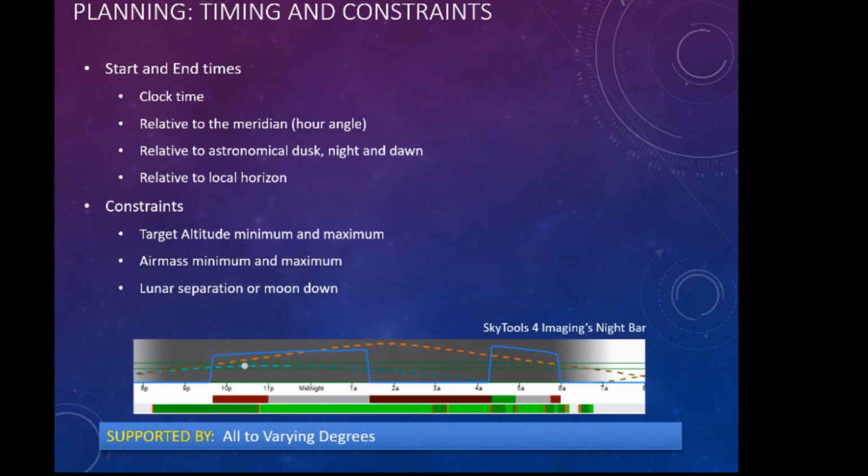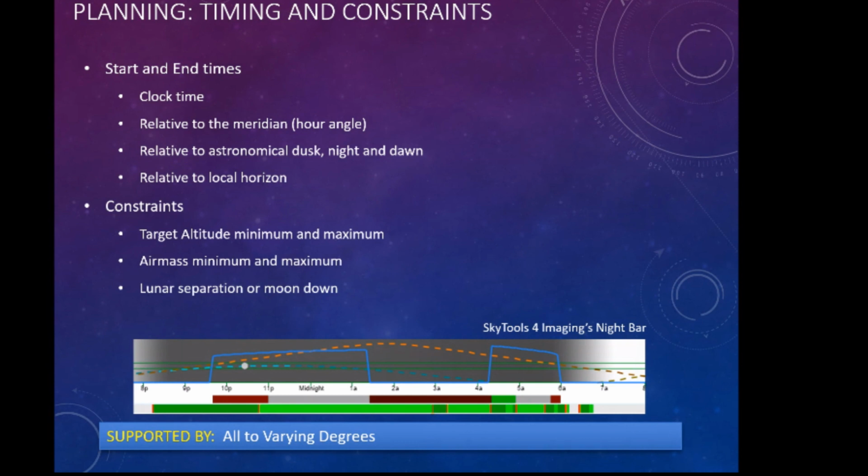So once you've framed the target and you know what you want to shoot, then becomes the question of, well, when should you shoot it? Do you want to shoot it as soon as it rises above your local horizon? Do you want to wait until it's close to the meridian? Do you want to image that target all night, or just for a couple hours when it's highest in the sky? So again, all of these products to varying degrees allow you to specify constraints for when you start and stop. The most manual intensive for you would be if it just said, hey, you can start at this time and end at that time, and you need to go to your planning software to figure out what the right times ought to be for when that object is even visible or optimal.